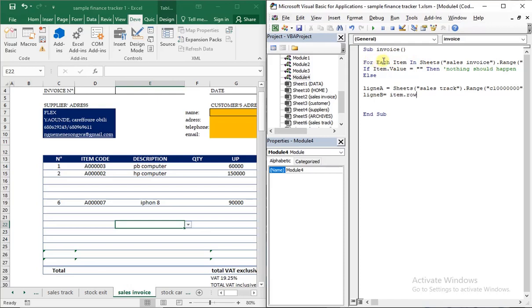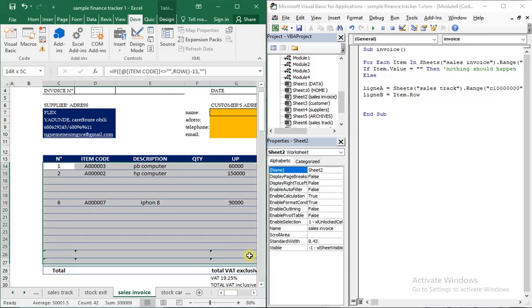We already know where the items are found in the sales invoice sheet, in this range, C14 to H27. So we are going to be carrying data from the item row, meaning from this area that we already identified up there.